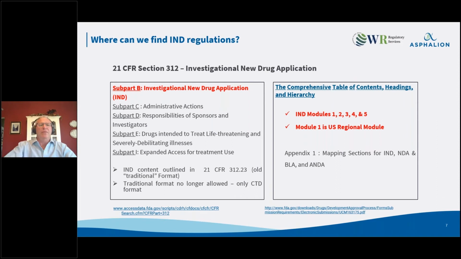All right, as I said before, the regulations are specified in the Code of Federal Regulations at section 312. And in there, you'll find some subparts. I've included some web links down here, again, for important documents. So since this will be available and given out, I think you can probably access those. But anyways, when you get to this web link, you'll see section 312, and it's broken into subparts. Subpart A is general information and definitions, but then subpart B starts talking about investigational new drug applications, and it includes information on content and format, maintenance, reporting requirements, those types of things.